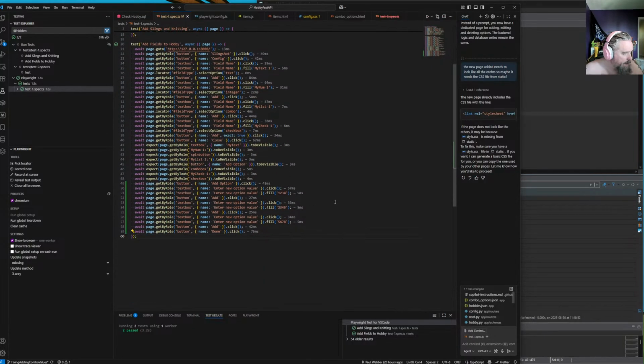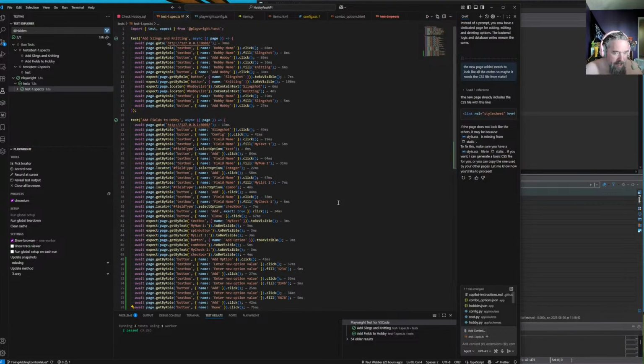Right. We won't worry about knitting. All I want knitting in there for is so that I've got two hobbies. That's just to make sure that I can edit, delete, and not duplicate it.